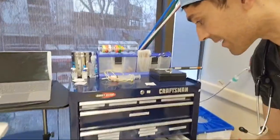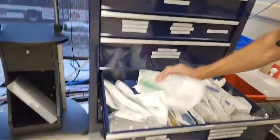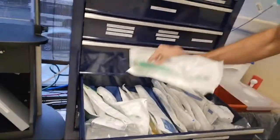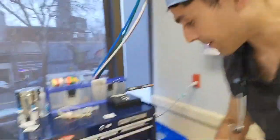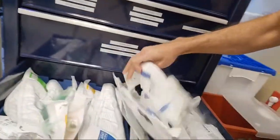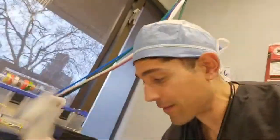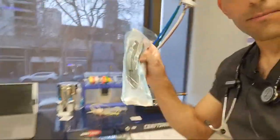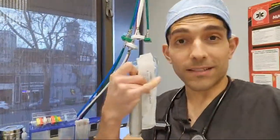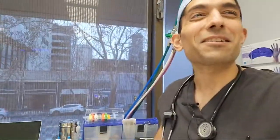We also need breathing tubes. These are some of the breathing tubes we use — these are called LMAs. You've seen videos where I put it almost all the way in the back of my mouth. If you're awake, it will cause a gag reflex. And then there are the endotracheal tubes as well, which go in the back of the mouth. Up here are the laryngoscopes — this goes in your mouth. We have to place that metal in your mouth to place the breathing tube.